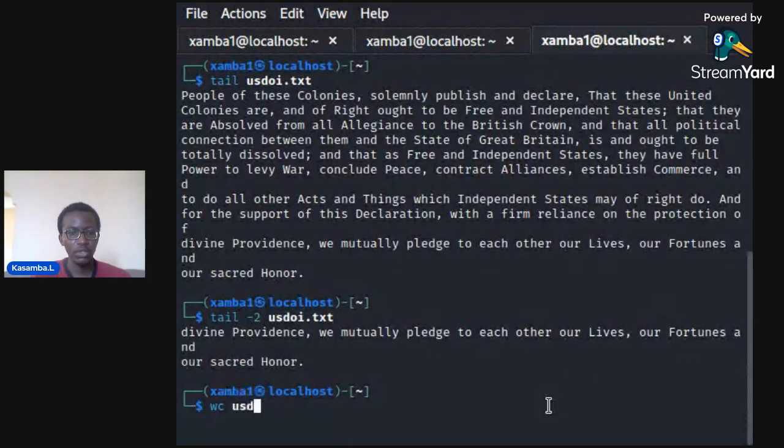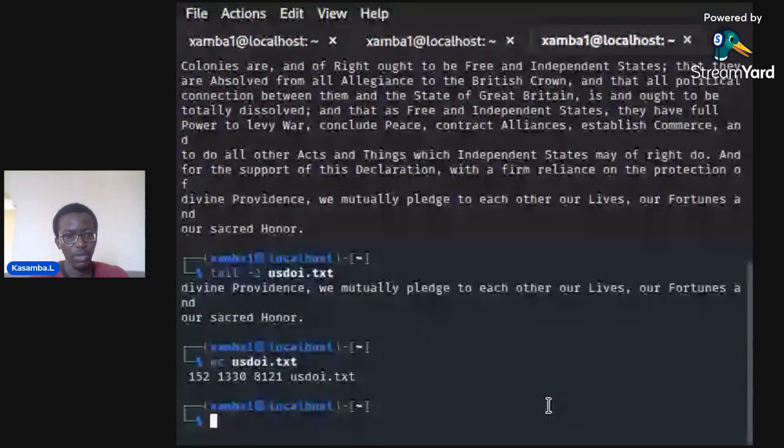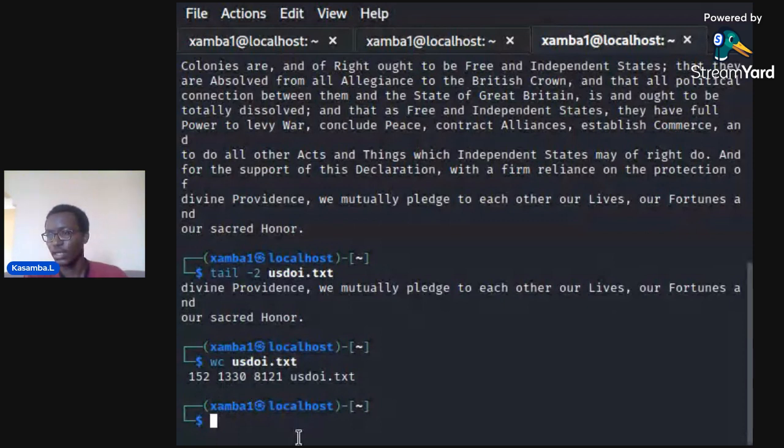So wc us.doi, and it will show you there are 152 lines. There are 1,330 words and 8,121 characters in that document that I've just downloaded and showed it to you.